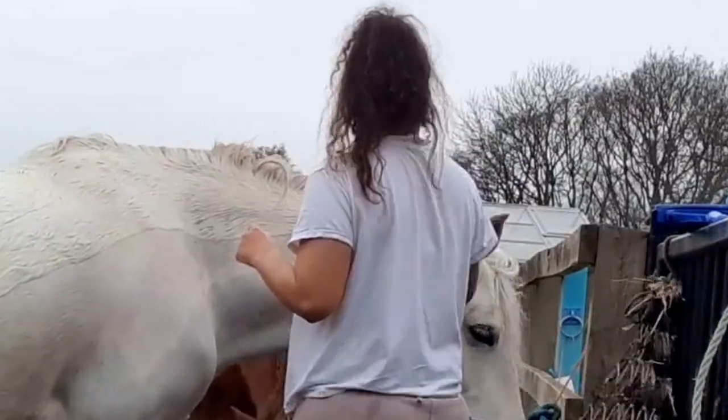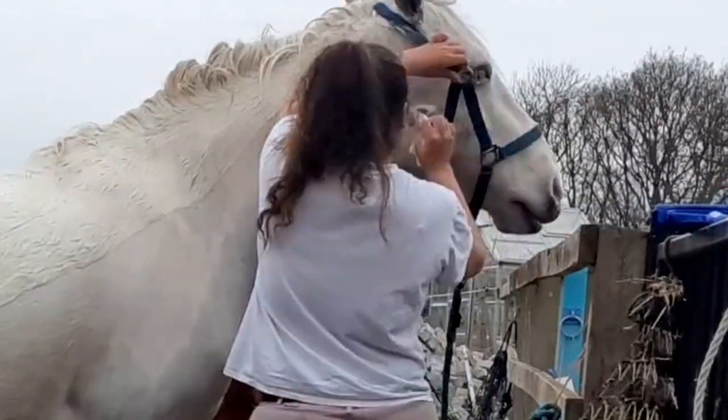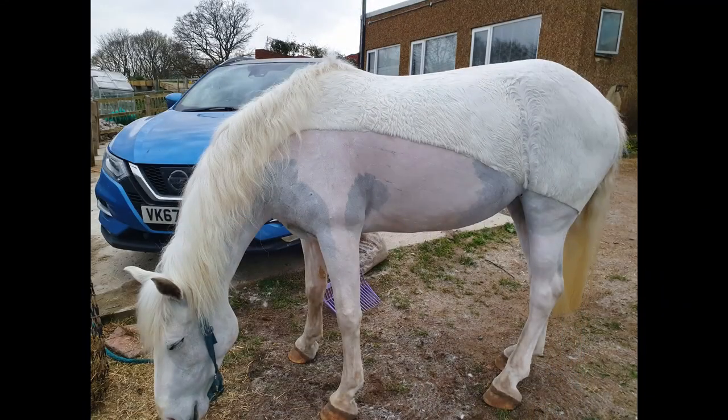Here I'm just getting a sponge and doing a little bit of her face, and as you can see she's not a huge fan of getting her face cleaned. So here is the clip — I've done an Irish clip again but I've taken out the front legs as I usually do, and the back legs. I think it's important to clip to what your horse needs. This isn't a normal Irish clip — they normally have the front and back legs on. Moon has Mallenders so she has to have her front legs off, and when she's in work it's her bum and thigh area that sweats. Because it's getting cold at night still I didn't want to fully clip her, so this is the best clip for her.